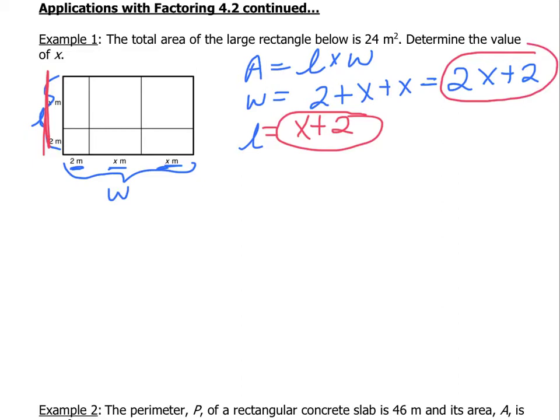So now we have two parts. We have the length being x plus 2 and the width being 2x plus 2. So now in terms of my x's, how do we find the area? Well, that's simple enough, we can just take our formula for area. And instead of using l and w for my length and width, I can use my newly defined x plus 2 and 2x plus 2.